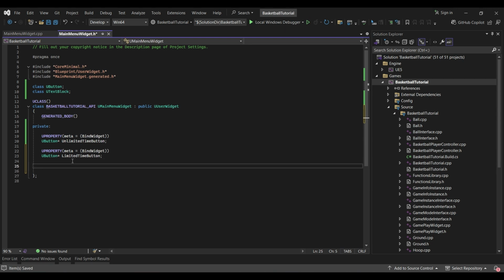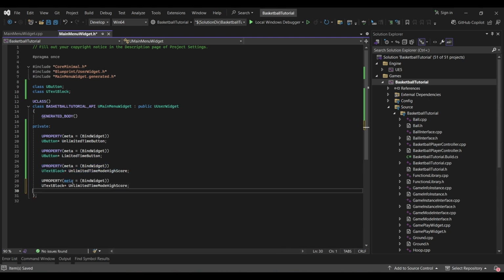Now for the text block, unlimited time mode high score, and here limited time high score.